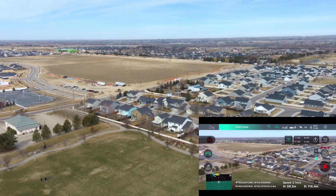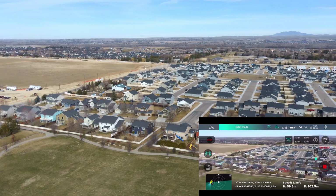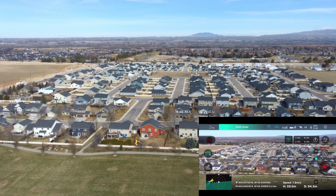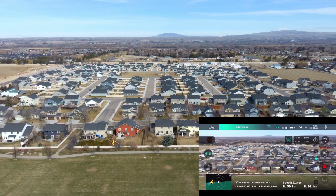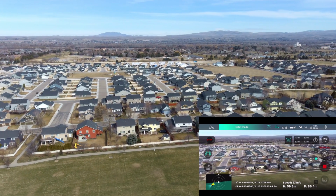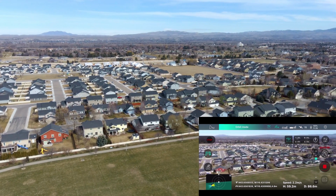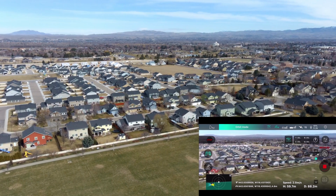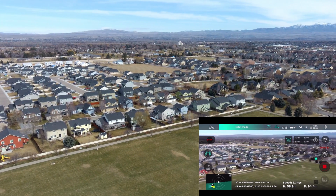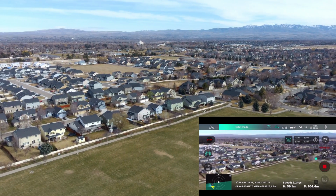So where we were seeing the battery percentage deplete pretty quickly, it's really stabilized now, so it's at 65%. I'm going to fly it around and we'll just see how much flight time we can get. So let's say that we were in the air a minute and a half before I started video. We can kind of estimate how much time in the air. And you know, I typically land it at 25%, which is when it wants to come home and when it wants to land.